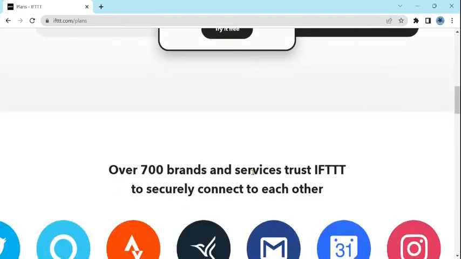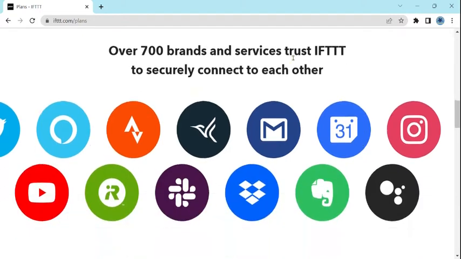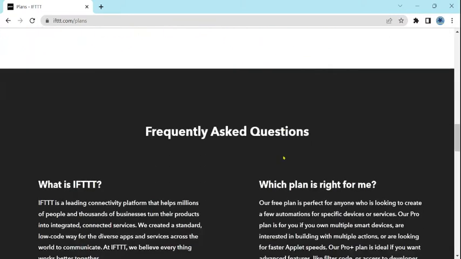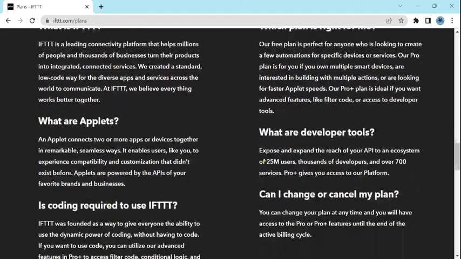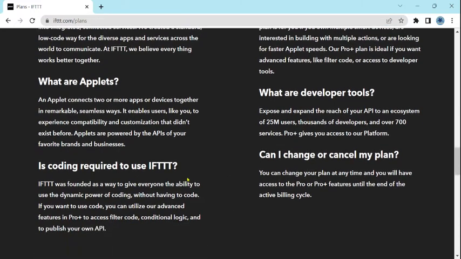So you can see they have over 700 brands and services that trust IFTTT, and then what plan is right for you. Again, you can explore this in more detail. Developer tools, they have APIs, etc. Is coding required? It says it's not required to be able to code, but if you want to use code, you can utilize advanced features in the Pro Plus to access filter code, conditional logic, and publish your own API.